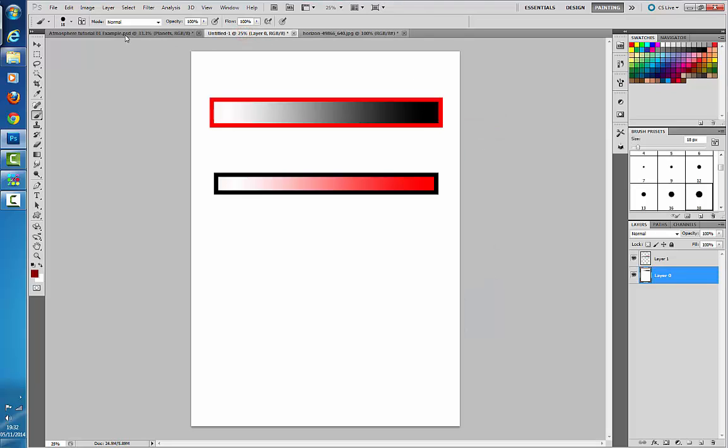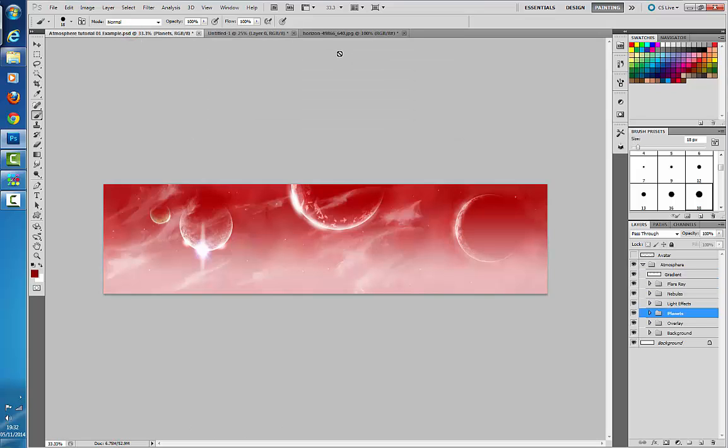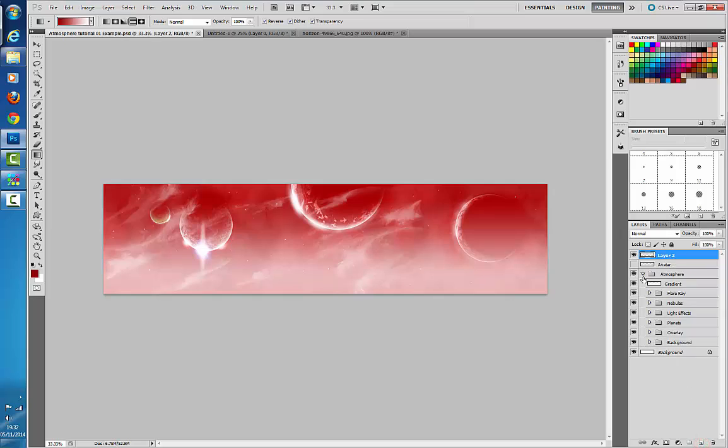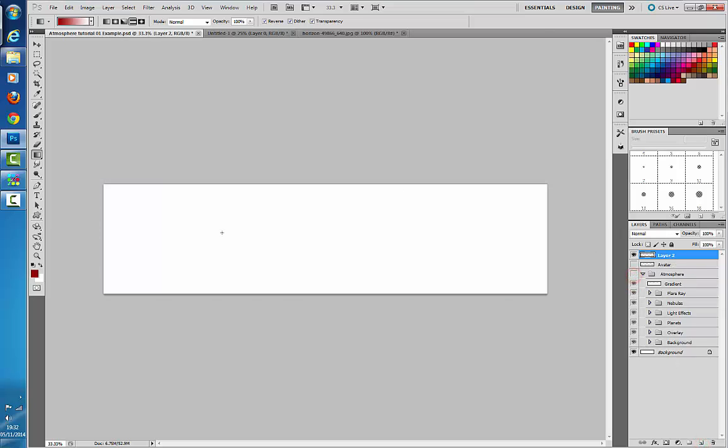Now, when we create our scene, it could be really easily done to go straight to the gradient tool and think, okay, let's replicate the sky. So if we create a new layer, let's just hide all these. There we go, and go OK. Hold the shift.